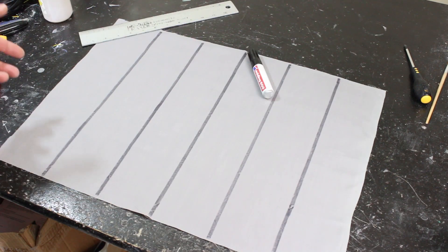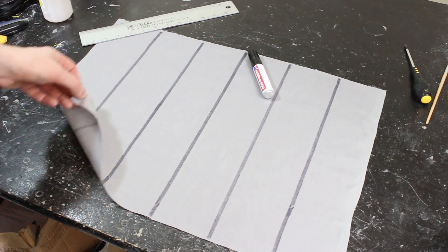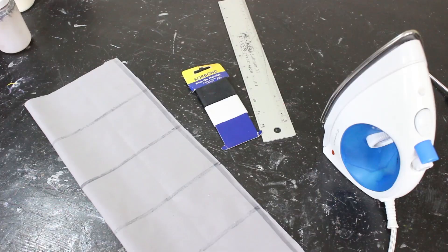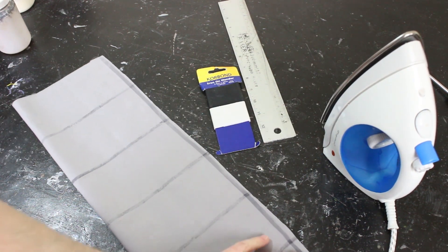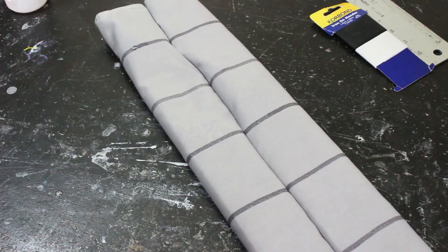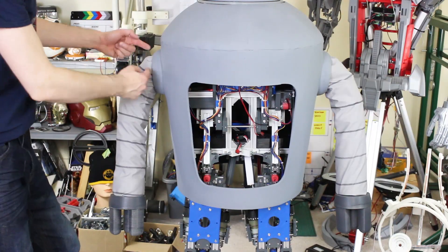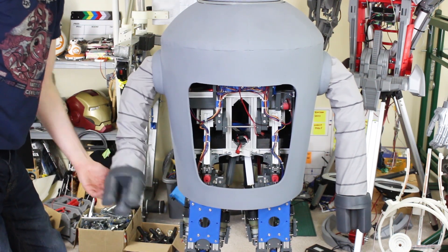I can't find any conduit to cover those arms with that's just the right size, flexible, and light enough. So I'm just using some poly cotton fabric and I've drawn on it with a black marker to make some fabric sleeves for now. I'm using some iron-on repair tape which just sticks the fabric. I've turned it inside out and put a seam line up there, then turning it back out the other way makes a nice neat seam line which goes all the way down the back. It's a bit lumpy but it does give him his range of motion, so I'm pretty happy with that.